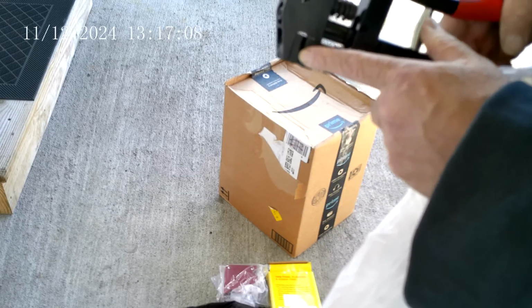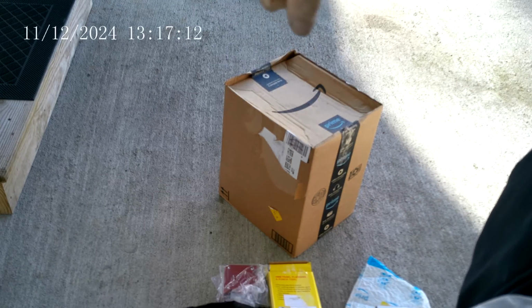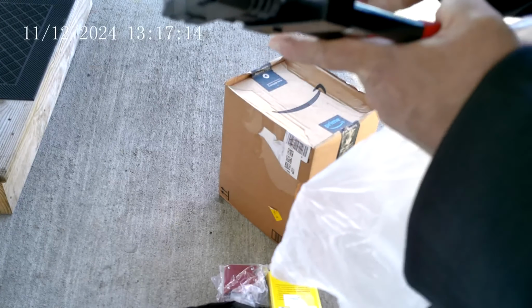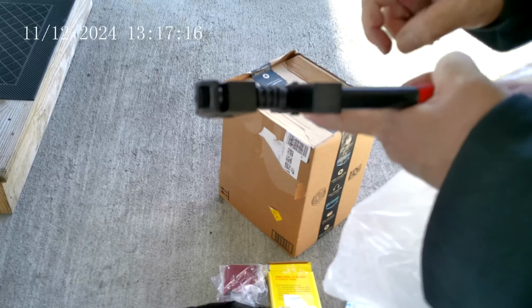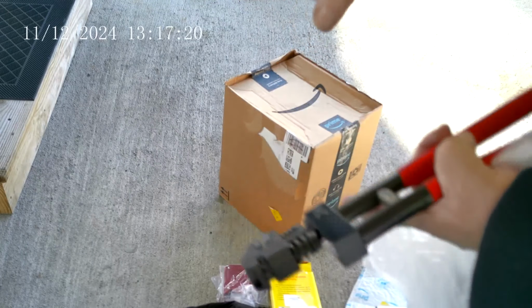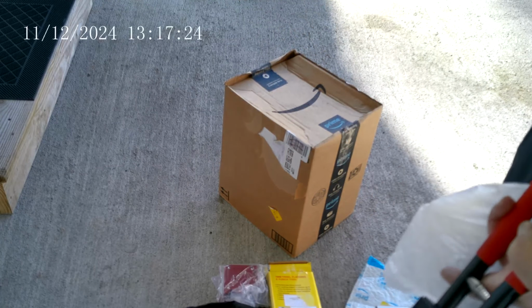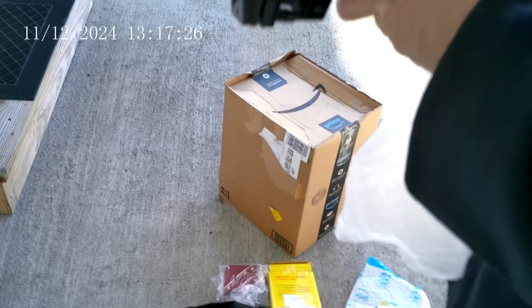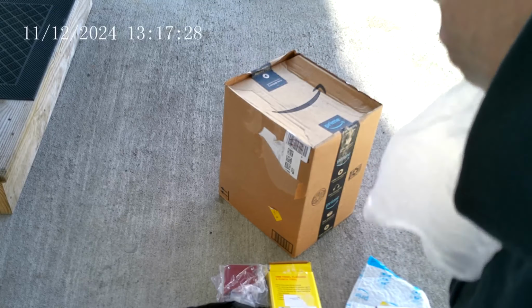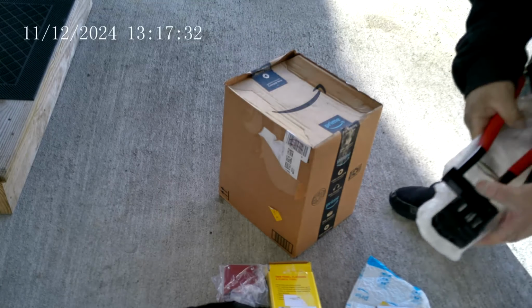It's consistent. I have flange pliers that are like a miniature metal brake, but it's just pliers, and they're kind of flat and wide, and you can bend metal down, yeah, but that's not consistent. This is just put it in there, boom, boom, boom. It's like a machine, and that's the beauty of a tool like that.